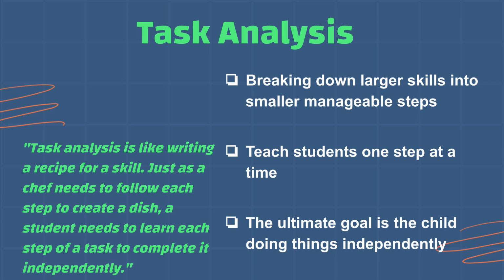If we were going to backward chain washing your hands, then I would help with every step up until that last step, that last step being throwing away the paper towel. I'm going to help them turn the water on, wash their hands, turn the water back off, and give them a paper towel. Once they've dried their hands, they throw it away independently. We do that consistently until they have throwing the paper towel away consistently. Then they learn how to dry their hands and throw away the paper towel. Then they learn how to get the paper towel, dry their hands, and throw away the paper towel.